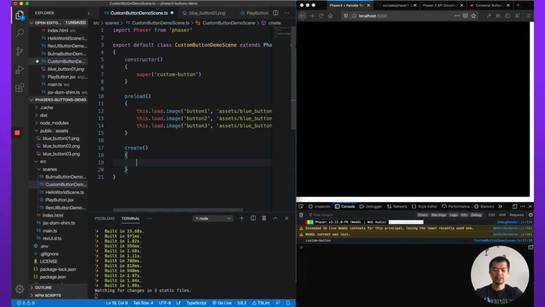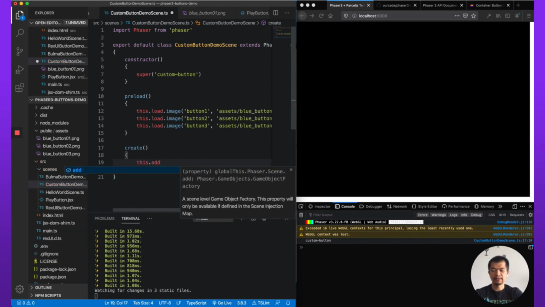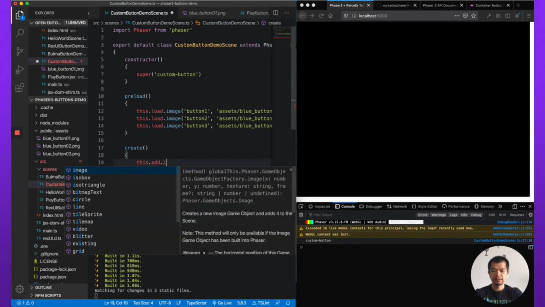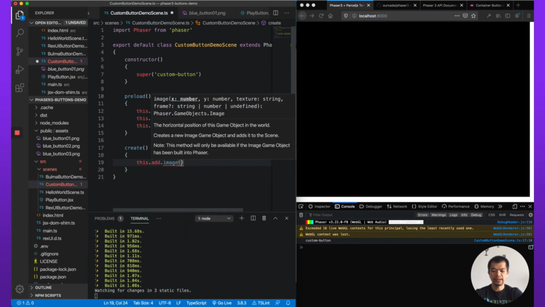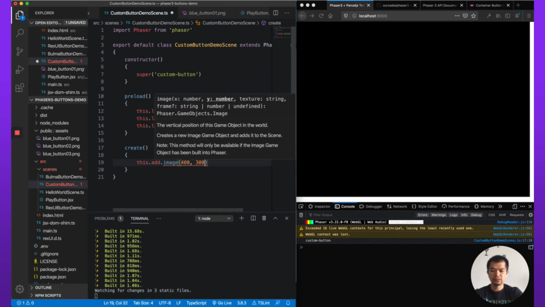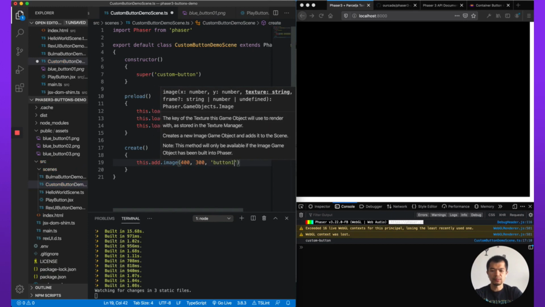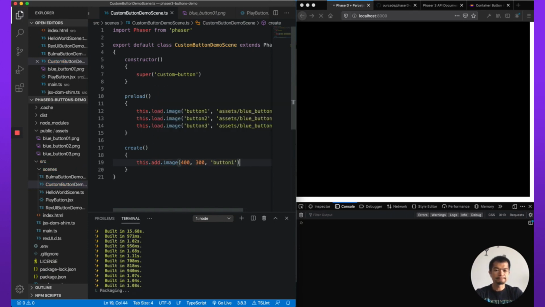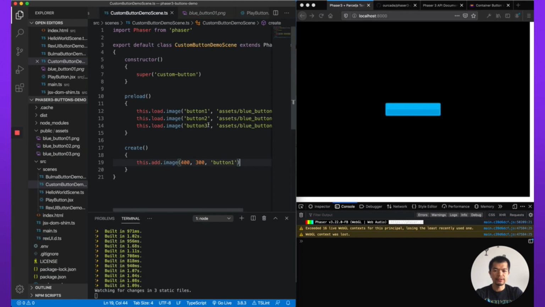So normally, let's just make sure that this is working. We can add an image at 400, 300, and let's just say button 1. Right, we'll see it. There it is.